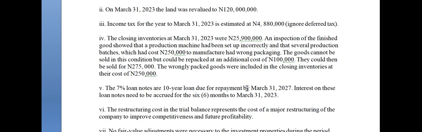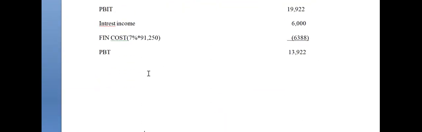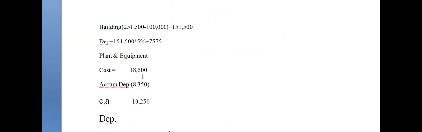But remember, we are preparing an account for a whole year. That was why I just did it directly. Assuming I want to add the one in the trial balance to the one in the additional information, I would arrive at the same value. We can still try it. Let's try it and see. We'll still arrive at the same thing.